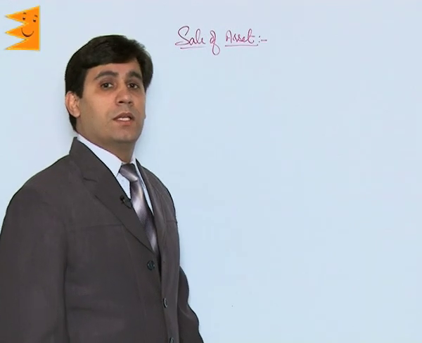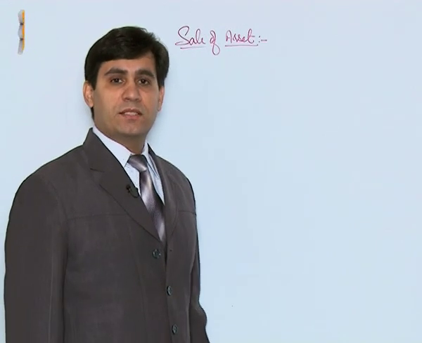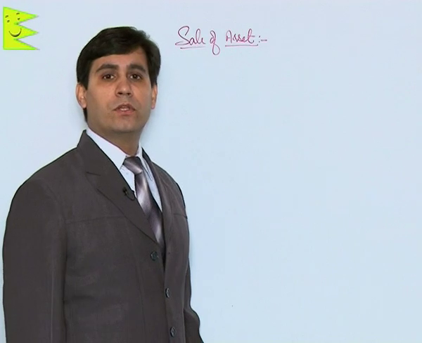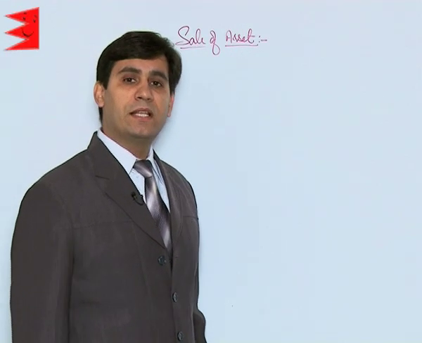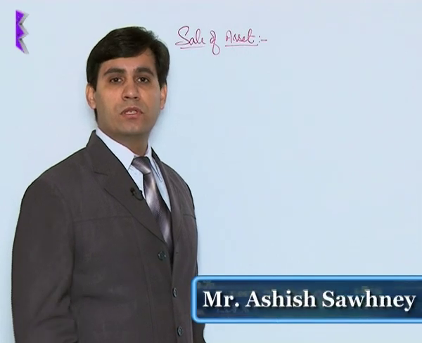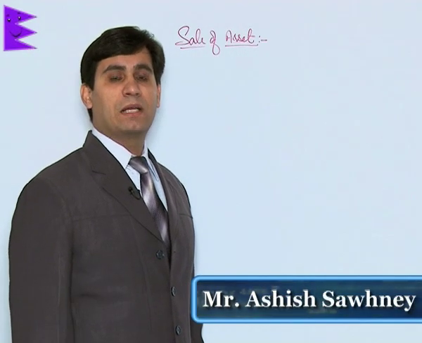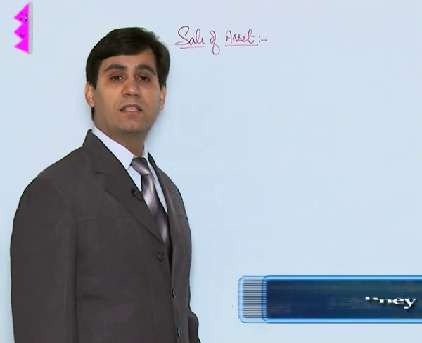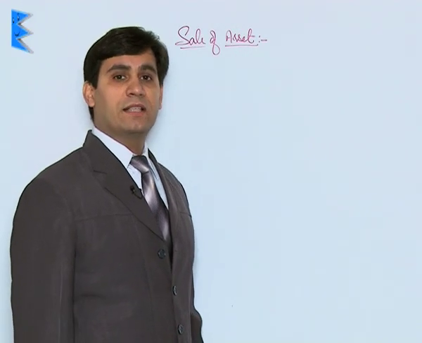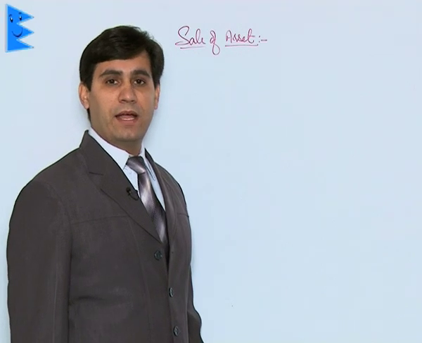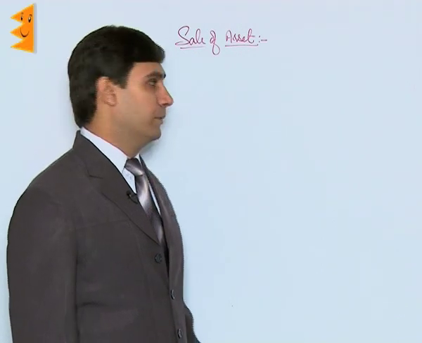Now students, sometimes the assets that are purchased do not last up to their useful or expected commercial life, or it is quite possible that during their life they are exhausted or they become obsolete. As a result, they have to be sold off. So let us understand what entries are made at the time the assets are sold.